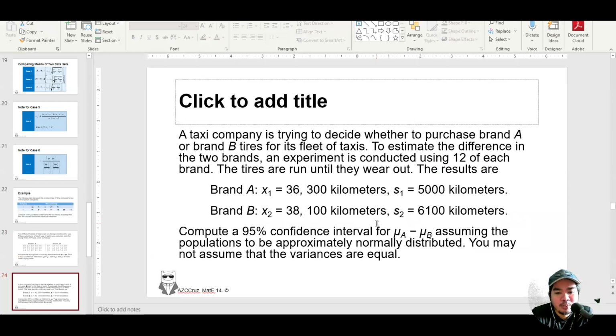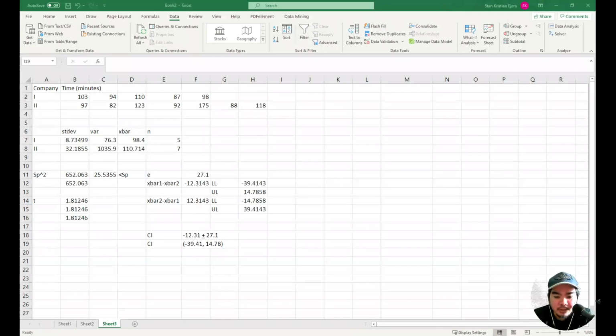Kasi yung data analysis tool pack nagwo-work lang pagka actual data ang binigay, no? So kunwari pwede sana ang gawin natin is t-test two samples assuming unequal variance. Tapos range ng ganito tapos pwede tayong makakompute ng mga different values, pati kasama na yung mga t-test values doon. Pero since hindi siya ganun, kailangan manual natin i-compute lahat. Okay?